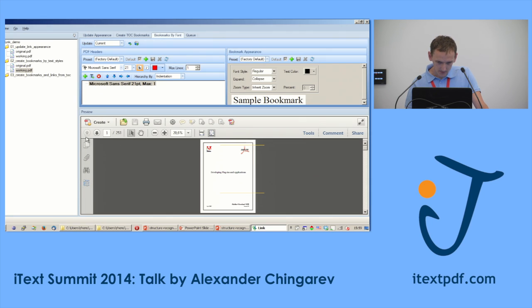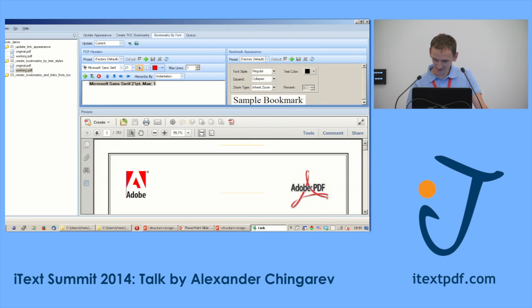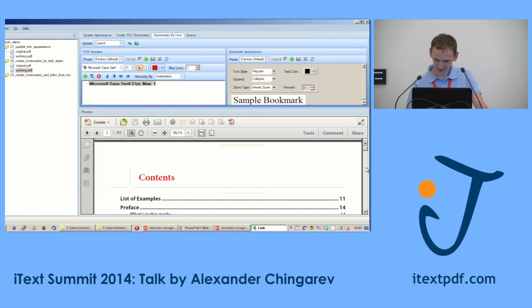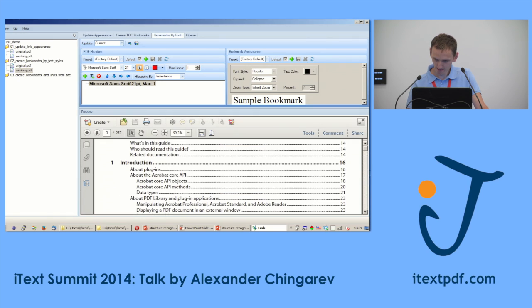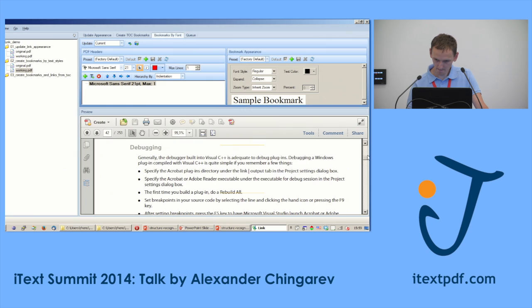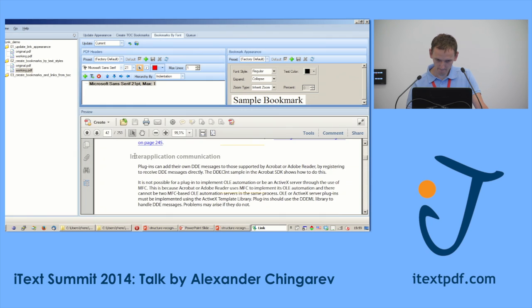But I really don't see any bookmark here. So it lies. Give me one more chance. Let me try to select this one.